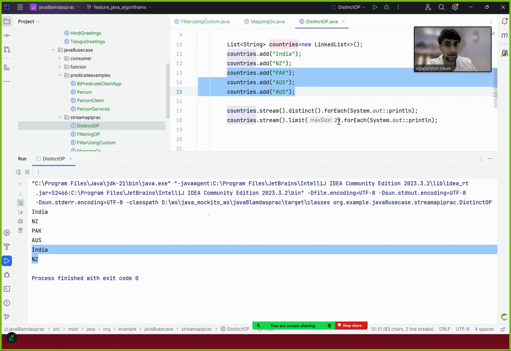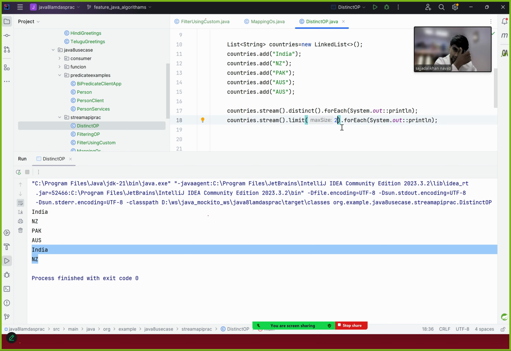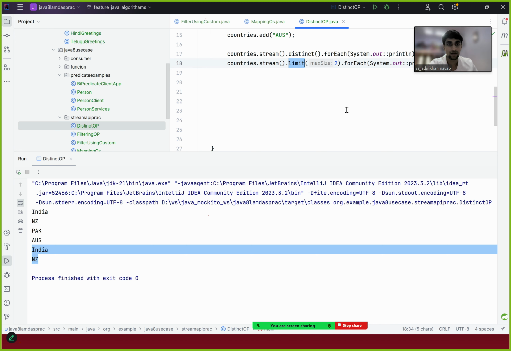We are displaying the two countries based on the given limit function. So distinct and limit are both intermediate operations. Distinct is used to display the distinct elements of a collection, and limit is used to limit the data which you want to display or take into a collection.